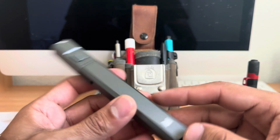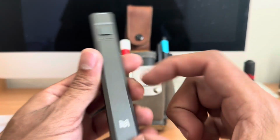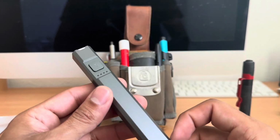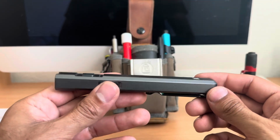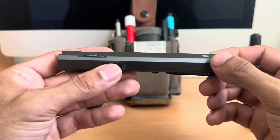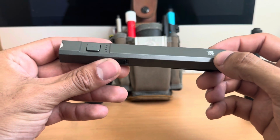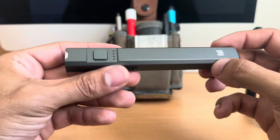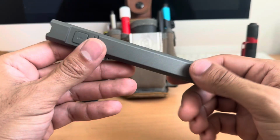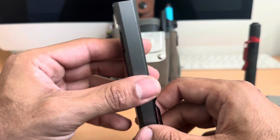They make a different version of this. It's a little shorter, a little fatter, almost like a lighter. It had a laser on it, which is kind of what I wanted, but I got to thinking, why do I need a laser? Usually, if you're working with somebody and you lay someone out and you want to point something up in the ceiling. But most of the time I work by myself, so I don't know why I need a laser. I decided this is perfect for me. It's going to fit in that pouch very well.